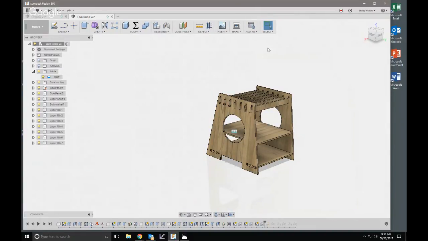All right, so there you go. You can modify things and you can break your whole design. But at least now you only have about 24 features to go through. I hope this helps. Kind of frustrated with the way it turned out, but I think it should have showed you a couple tips. Maybe that'll help you out. So have a great day, and we'll talk to you later.